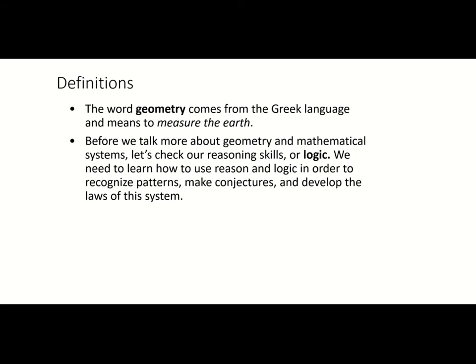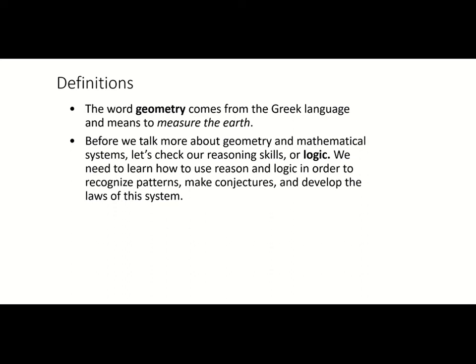All right, so just to start off with the basics, geometry is a word that comes from the Greek language, and it means to measure the earth. So kind of cool to know. Not something I'm going to test you on, but if you're teaching and you have kids, they might ask you, what does geometry mean? So it means to measure the earth.